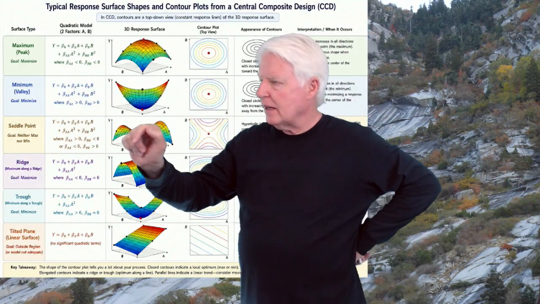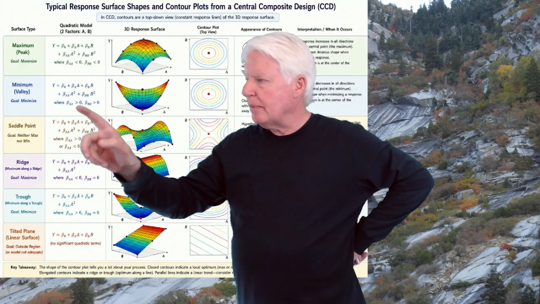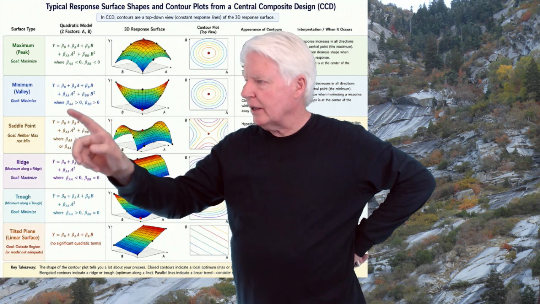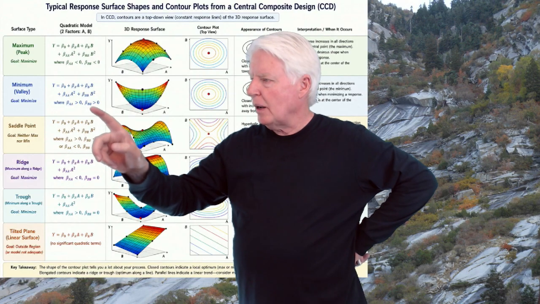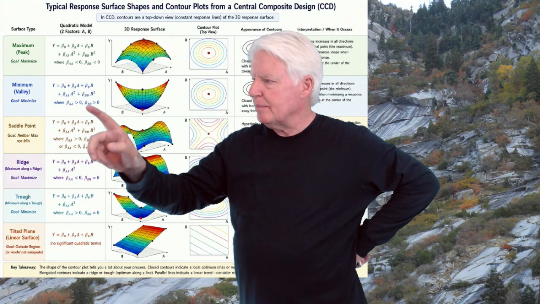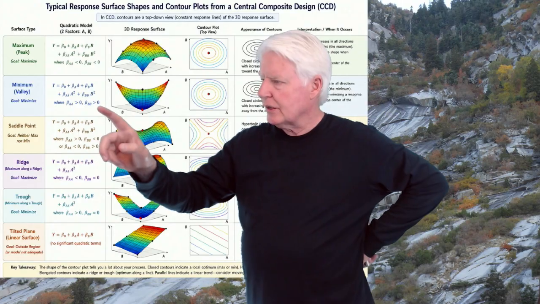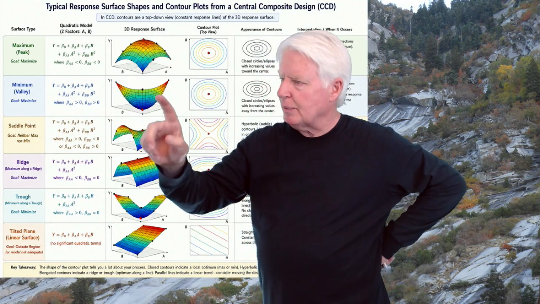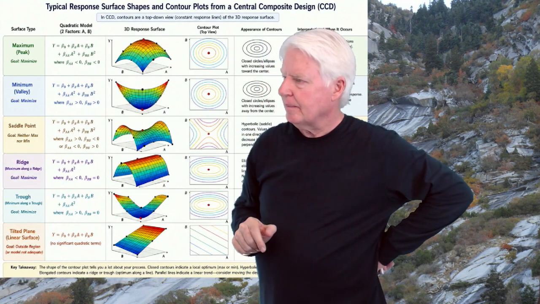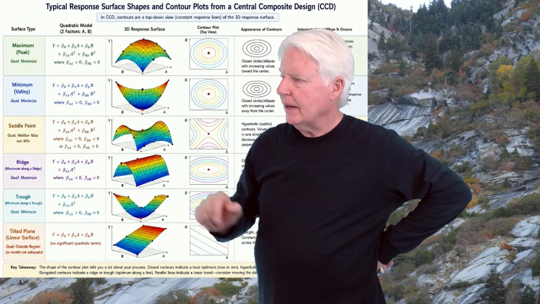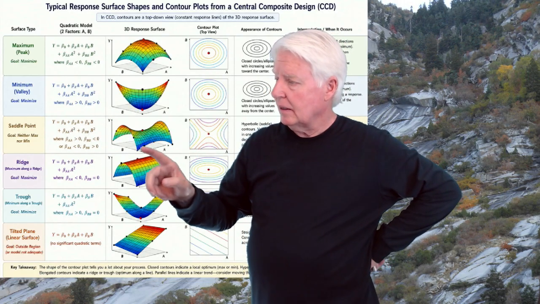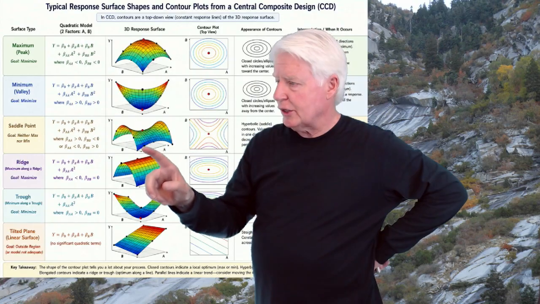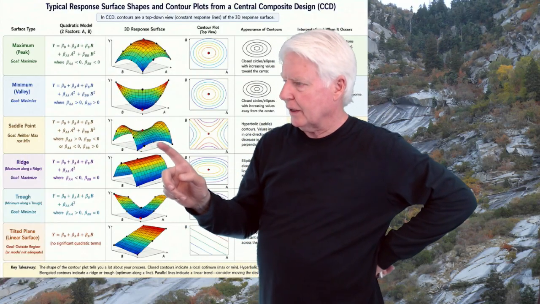Okay, what if the squared terms are beta AA, which is a squared here, is greater than 0, so it's a positive number on one of the coefficients and a positive on the other one also. Beta BB is also greater than 0, so they're both positive. You end up with something like this. Okay, now this is a saddle point here. Sometimes they just test you on these response surface shapes and what they're called.